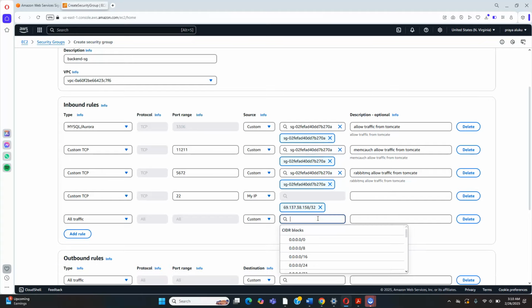We have to first save this rule, then we can include all traffic from the backend server, which means the backend servers need to interact with each other.